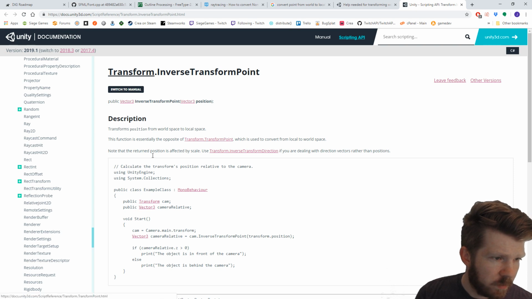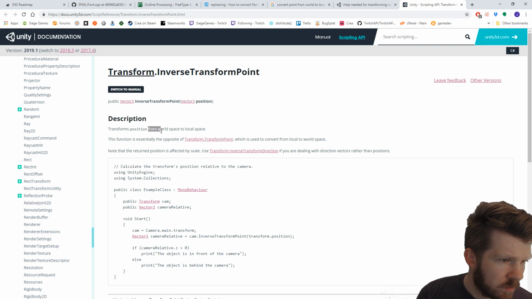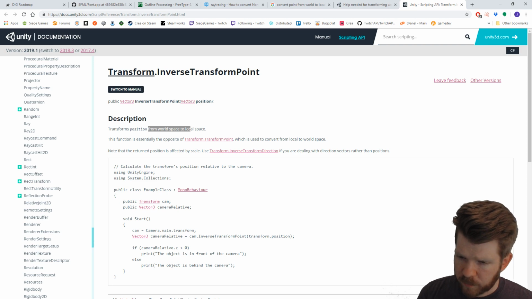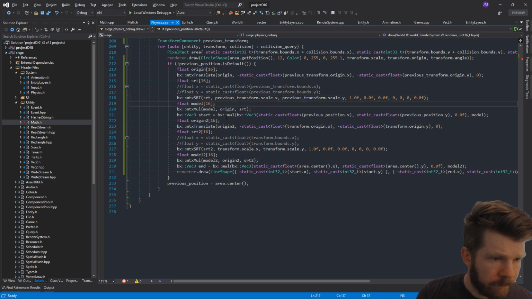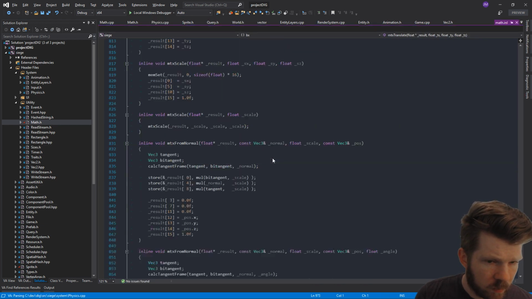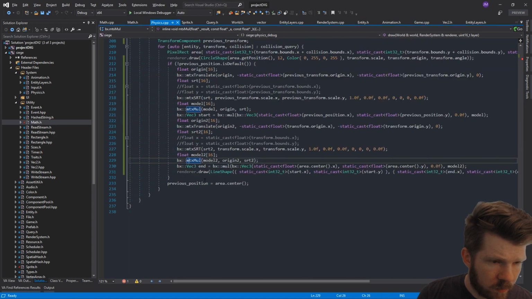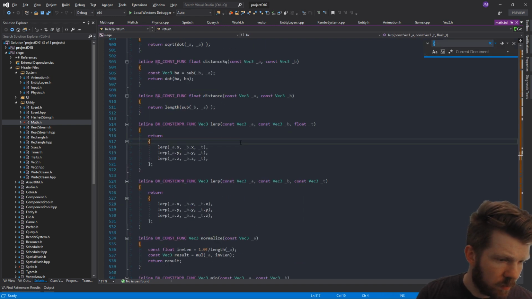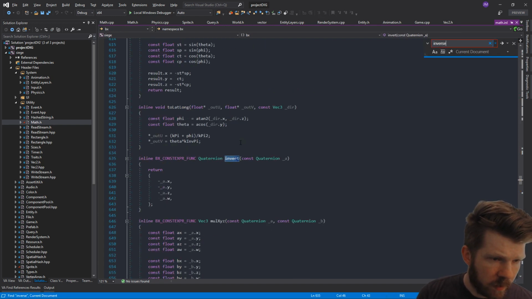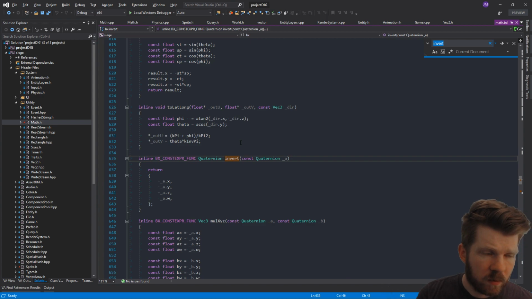Inverse transform point. Yeah, I think that's my problem, is that I need to be doing that. Inverse transform point. So here it does this multiply. Invert quaternion.